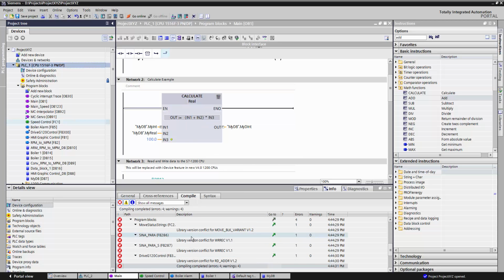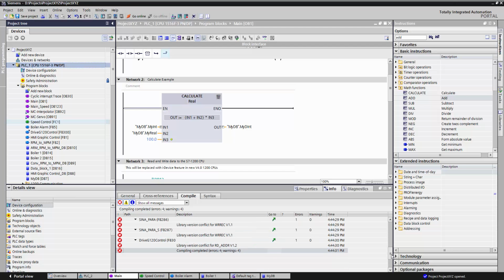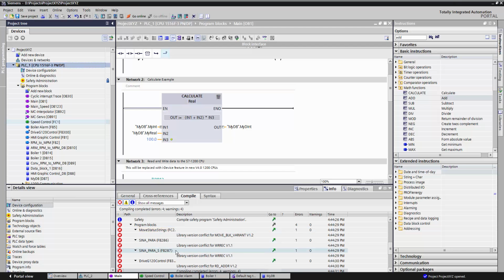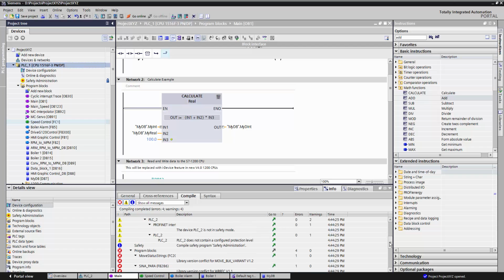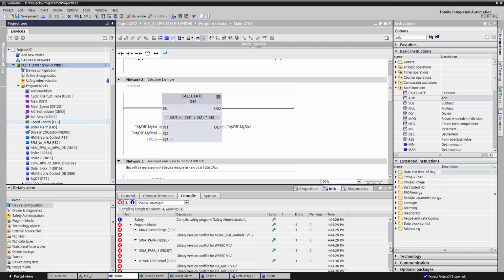Notice now that my compilation results are much different than what they were before, and that's because when I did the PLC compile, it compiled every single function and function block and found errors in them. It's important to note that you will not be able to download to your PLC until all these errors are corrected. In later videos, we're going to show you what it looks like to go online and monitor your code, as well as modifying your variables. In the next part, we're going to go over the HMI screen editor.